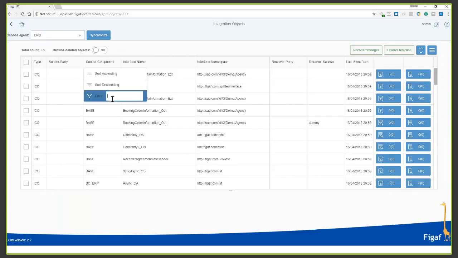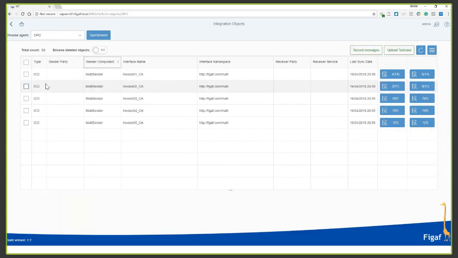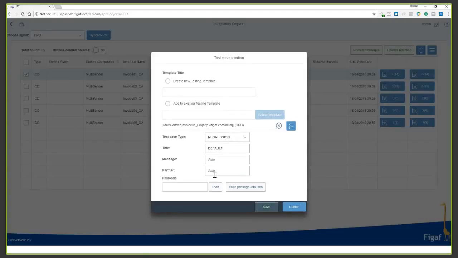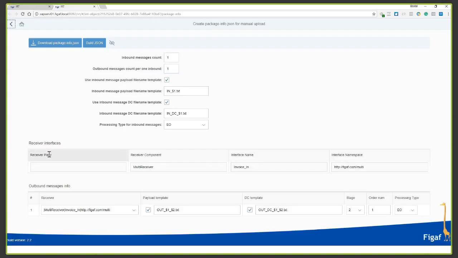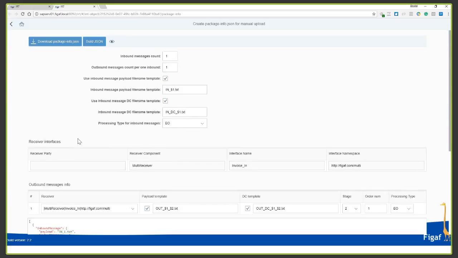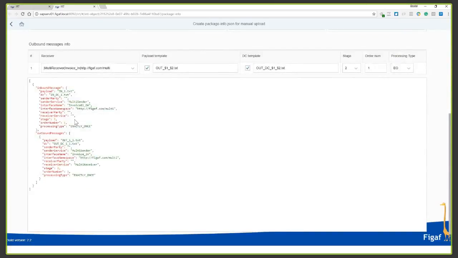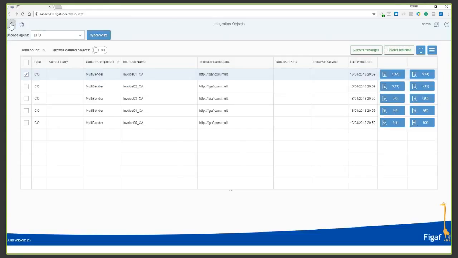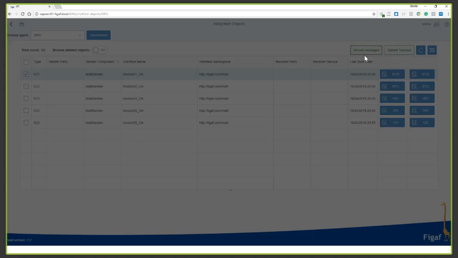It's in a component. So if we just select this one, we can upload a test case here, and here we can build an XML or a JSON file that represents our scenario. So if we migrate from something else to the B2B add-on, this would be what we could do. If we actually have an ICO, it is a lot easier, because we would then just say, hey, we've got this one. We would record messages.